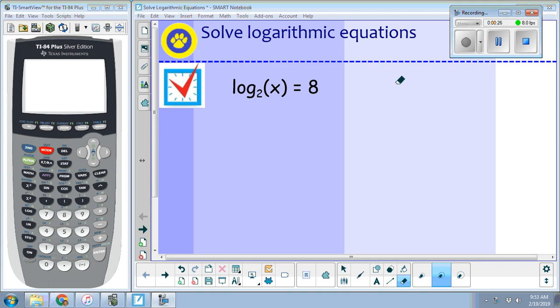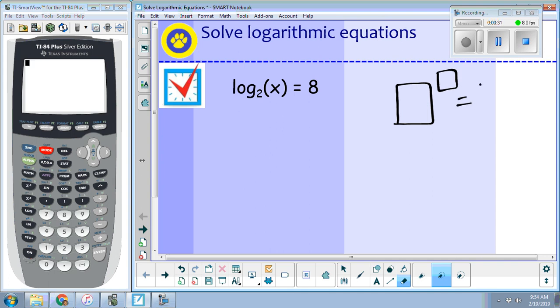So I like to think of filling in the boxes here. Where do the 2, 8, and the x go in this problem? Well, we can see that 2 is at the base or the bottom of the problem. So 2 is going to go at the base or the bottom of the exponent. And then one idea is that logarithms help us solve for exponents. So this log helps us solve for the exponent, which is 8. And the only thing left is the x, so we can fill that in.